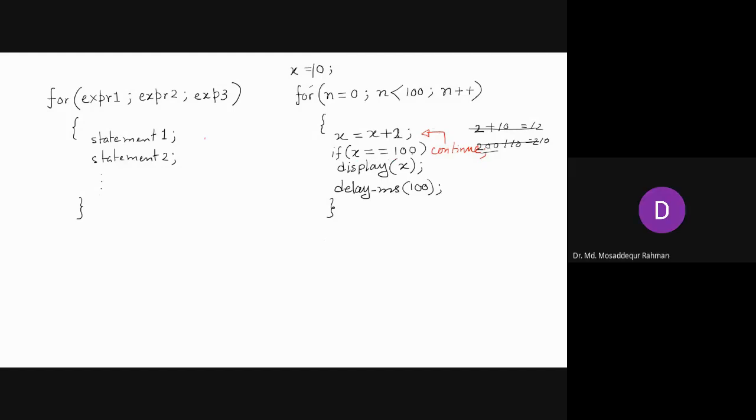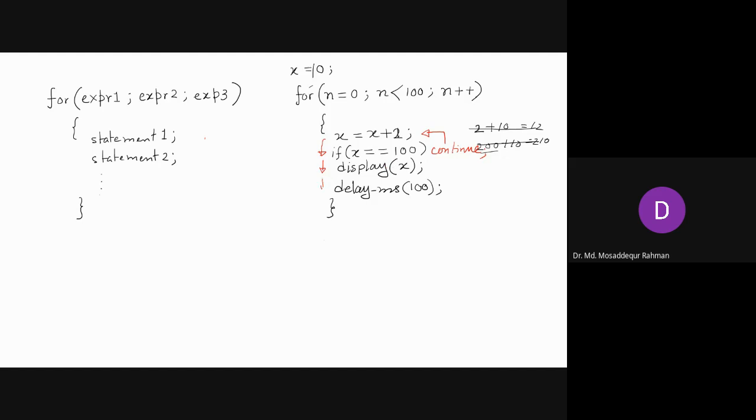So once you put continue, it will go to the first line of the loop. So x was 100, now it will be 102, right? Then it will go to the next. X is not 100, so it will proceed and display 102, right?